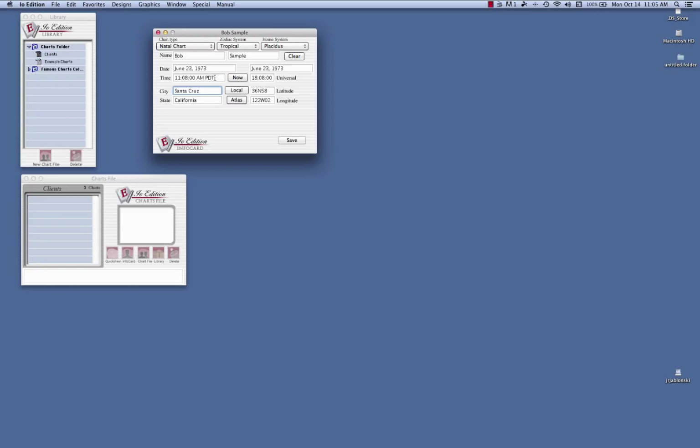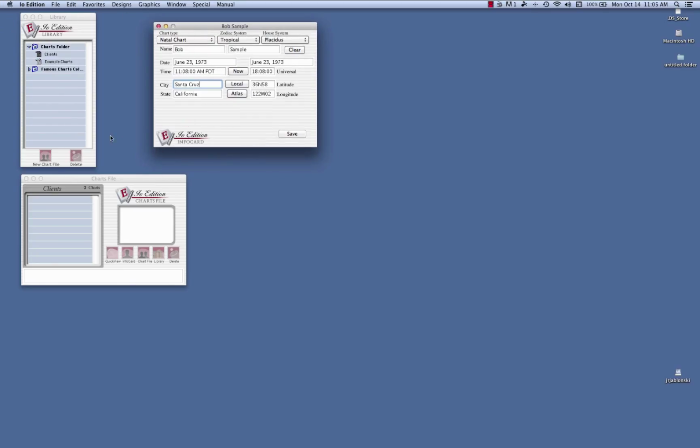Now, we're going to save this. You save it to the file that you choose by selecting that file. In this case, I have the right file. I have clients. I have it open. I have it highlighted. So I can go back to my info card. I can click Save, and you see that Bob's card appears alphabetically. There's only one, so it's S in the client's window, and a thumbnail of the information in that data card is also displayed.